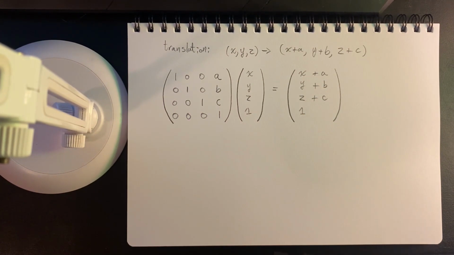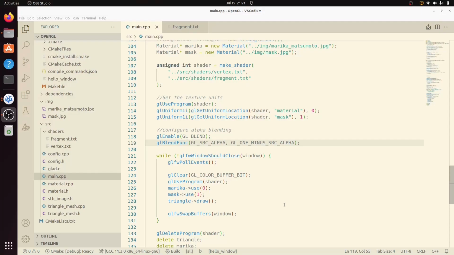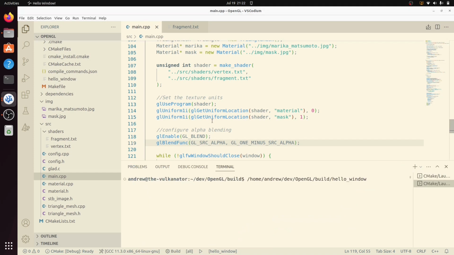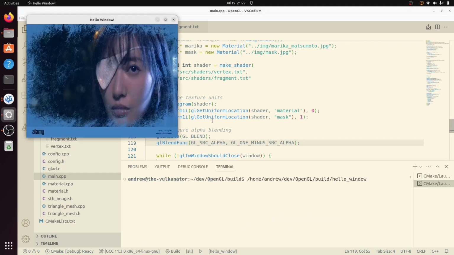Let's jump into the code now and have a look at how we can implement this system. So here we are. We're going to apply translations. Just to verify that this is working, we can run this. This is from the start folder in the provided code. There we have it. What I want to do is take all of this and translate it a little bit to the right and a little bit down.